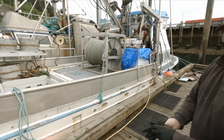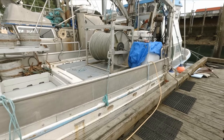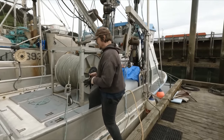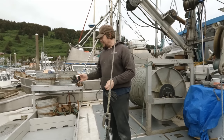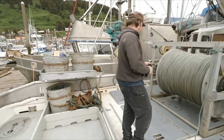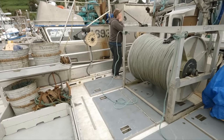Yeah, you can actually see our previous deck level. Our old scupper holes there. That used to be the old deck. Kind of a fun journey we've been on with this little boat. Yeah, it's such a good boat. If we ever get the outside cleaned up, the hull should look real good. Anyway, that was on deck, was nice. This is all new within the last 5 or 6 years, I guess. Something like that. We've tackled all the important parts. The working areas are all tip-top shape.